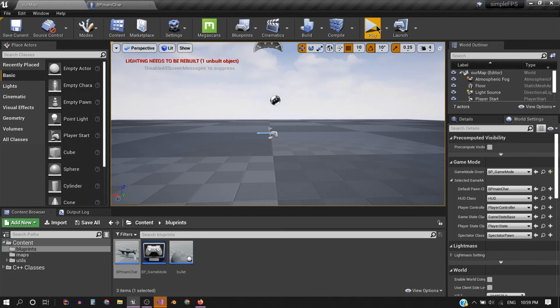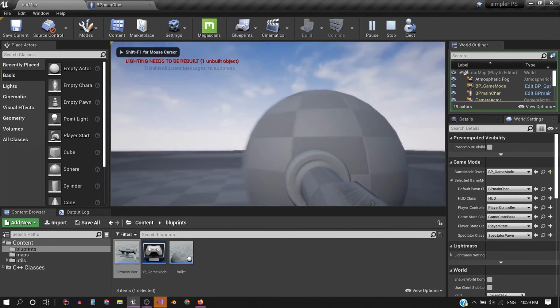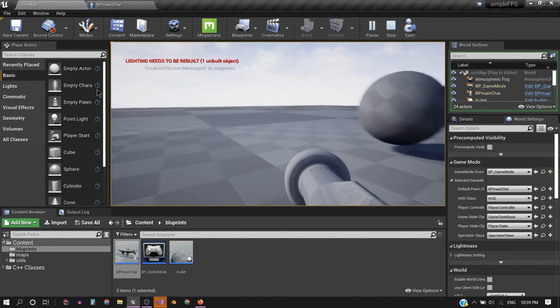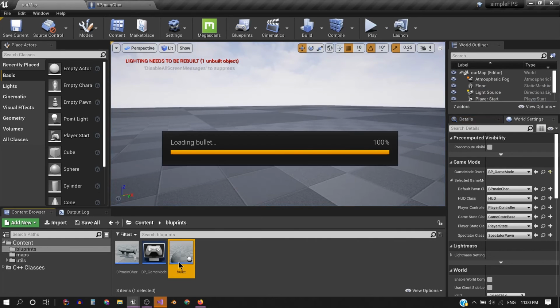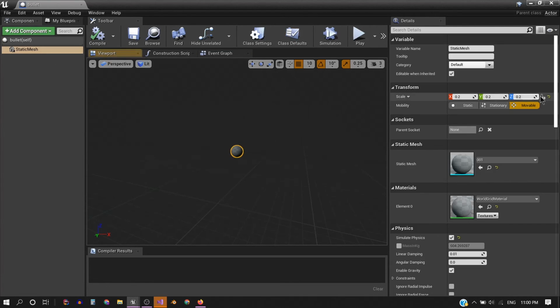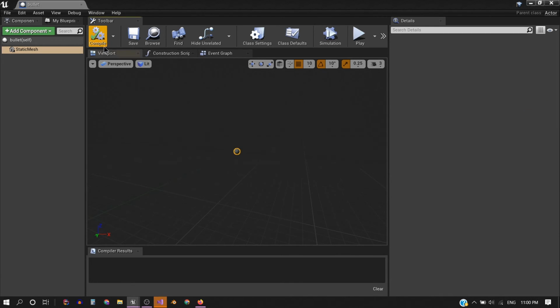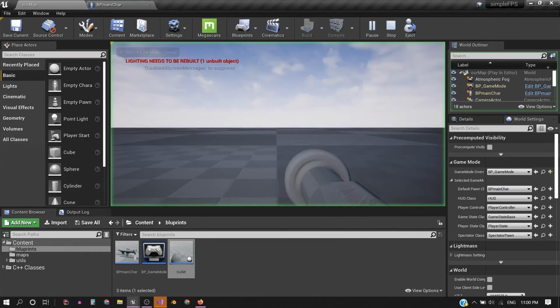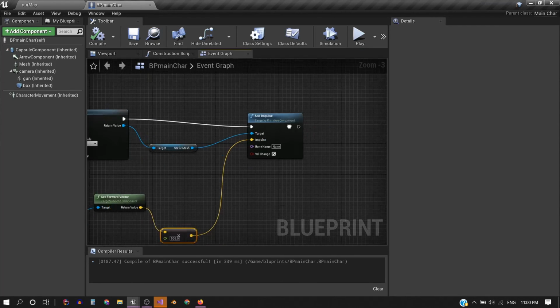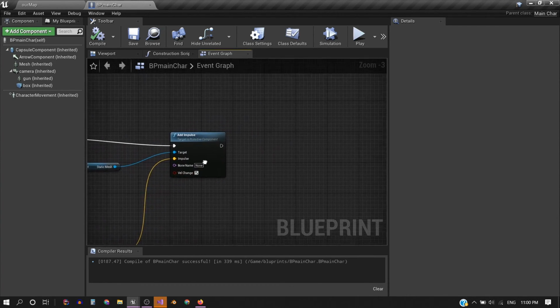So when we now run, okay, now you can see a little impulse, but our change to the size was not saved here. Okay, it's not changing the value, so we can change this here also.